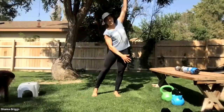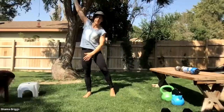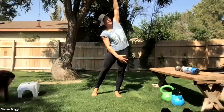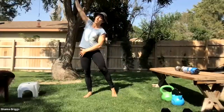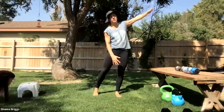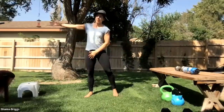Reaching across. Nice. And see if you feel comfortable, kind of glance up at the hand as it reaches up to overhead. So I'll step, I'll reach, and I'll peer up ever so slightly. Maybe one more time on each side. Good.